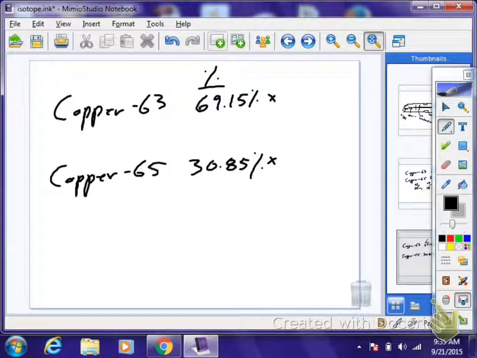12. Exactly 12. So it's like a meter, exactly a meter. You know, there's no significant figures there. It's exactly 12. And so they relate everything to that carbon-12 atom, and every weight is relative to that 12. So they're saying that copper 63 relative to the carbon atom has a weight that is really, really close to a whole number, but it's not exactly that. And that number is 62.9296.